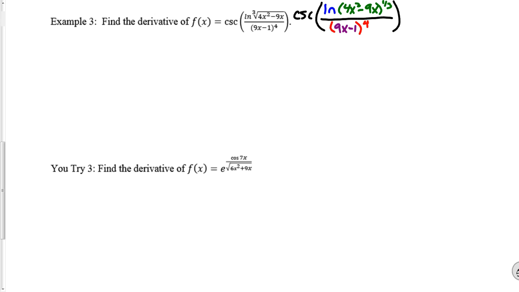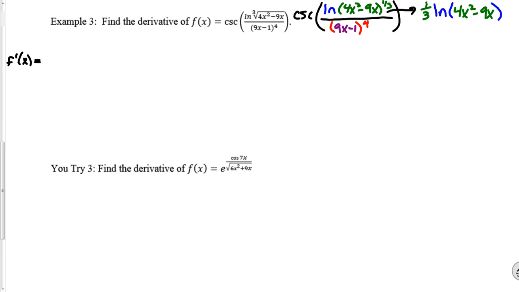So when I go to deal with my natural log derivative part, I'm going to go ahead and rewrite this as, now this is not a derivative, this is just using my log rules. I'm going to rewrite that as 1/3 natural log of 4x squared minus 9x. Again, that's not a derivative, that is just rewriting the top using my log rules. So let's go ahead and get started with doing our derivative. And again, you're going to just squish this. This is going to be really large.